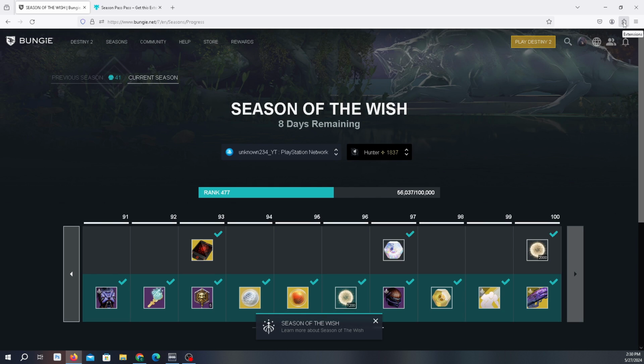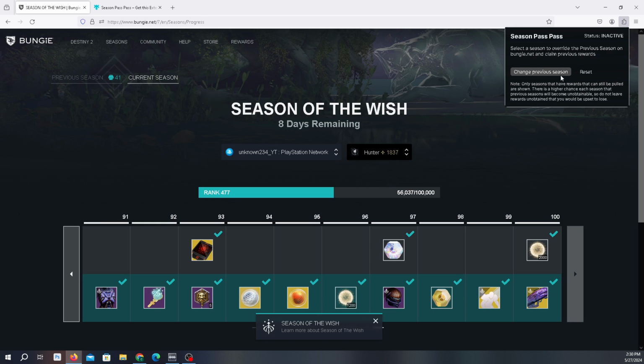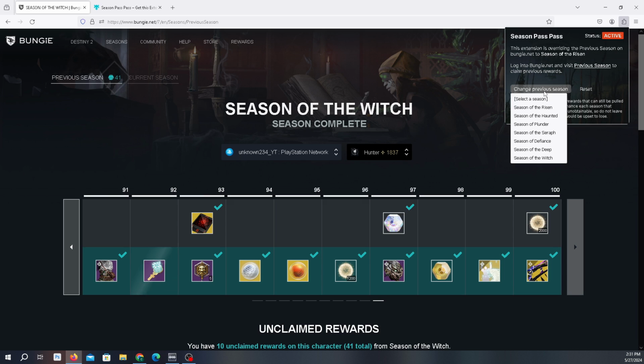So that's where the add-on comes in. We're going to go right here to extensions. We're going to open up the extension. And we're going to click right here where it says change previous season. And all of the seasons are the ones that you could go back to. You can go all the way back to Season of the Risen, actually. I think last time I said Haunted. But yeah, you can go back even farther than I thought to Season of the Risen. So let's click Season of the Risen. Let's go previous season. Oh. There you go, Season of the Risen.